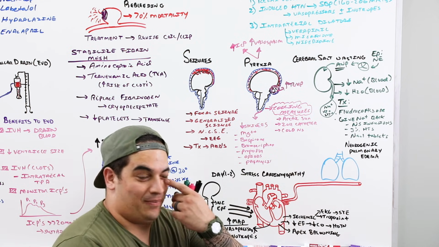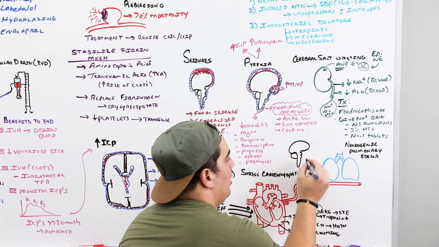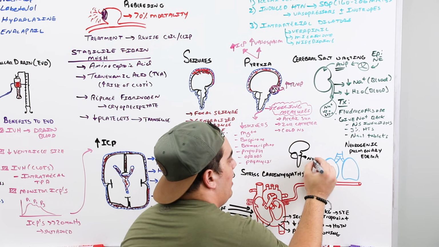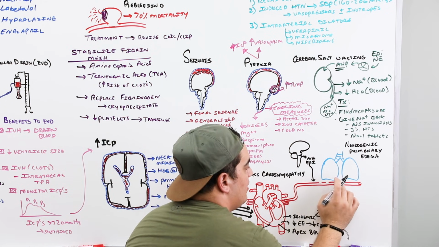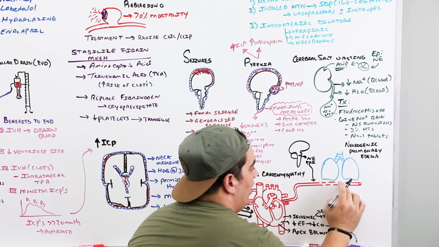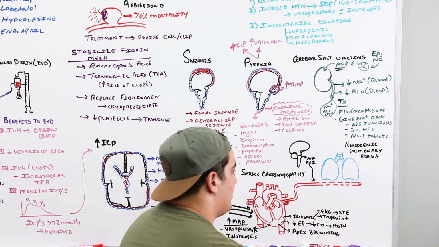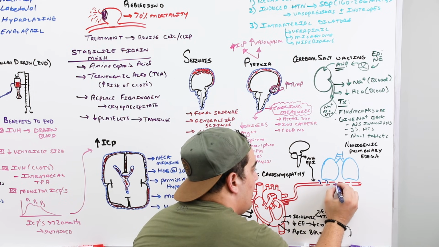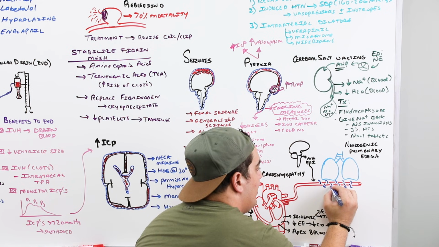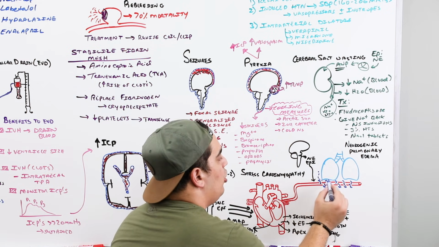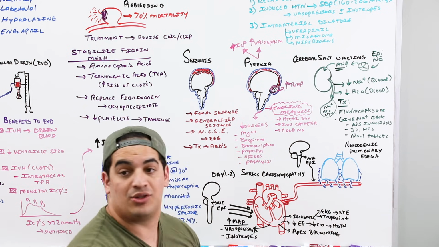What's the other complication? Again, the other complication is from that massive catecholamine storm, you release lots of norepinephrine and lots of epinephrine, and what that can do is act on the vessels and cause these vessels to become kind of permeable and leaky within the pulmonary system. If they become leaky, guess what happens? Some of that fluid, the plasma, leaks out into the interstitial spaces and into the alveoli, leading to pulmonary edema. And that fluid that accumulates around the lungs can cause hypoxia. So now they can have difficulty breathing as well as hypoxia.